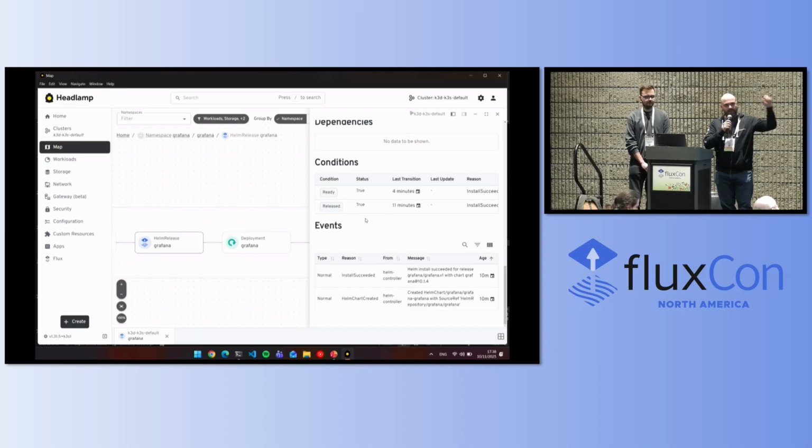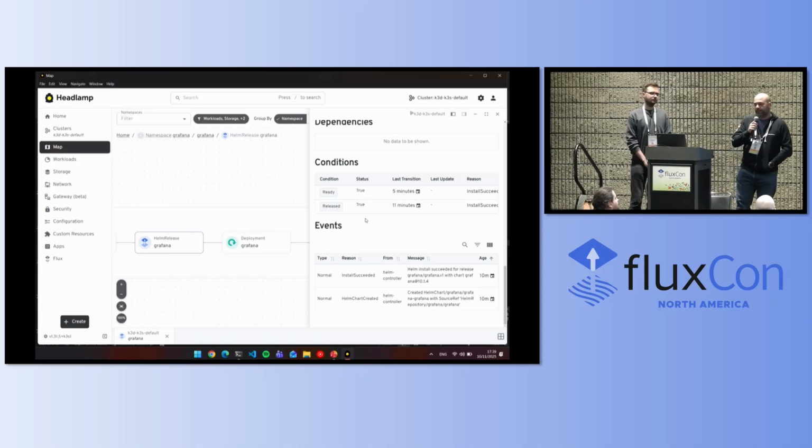Maybe you want to see how everything relates to each other. So you don't have to create the map view. We already have it. Maybe you need to see the details. We already have it. Maybe sometimes you see something in Flux and you're like, okay, let me check the logs of what's going on, right? And you already have it. So this is why it makes sense, at least for us, that you have Flux, but also other tools, now with a UI on top of the basic Kubernetes thing, or what we think is the basic Kubernetes UI that most people should use.